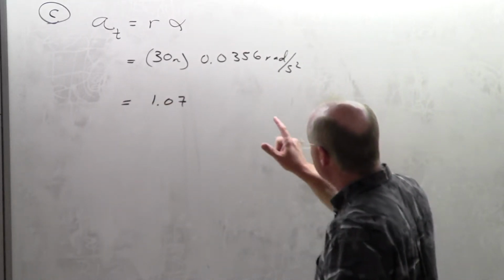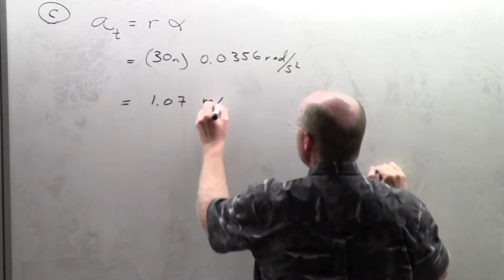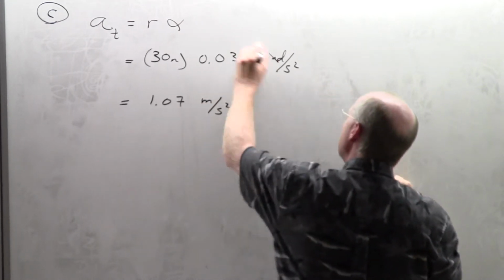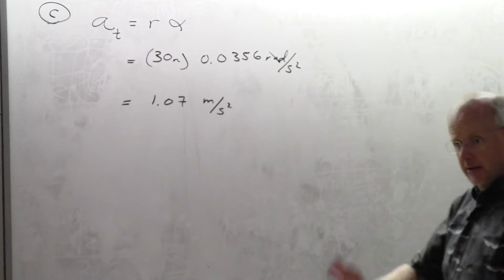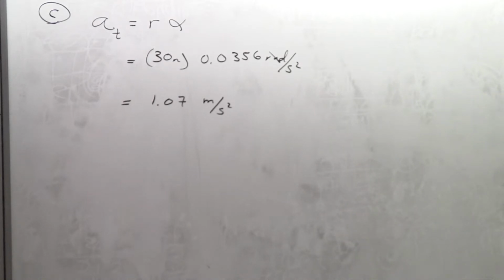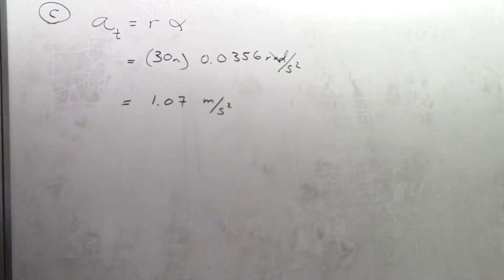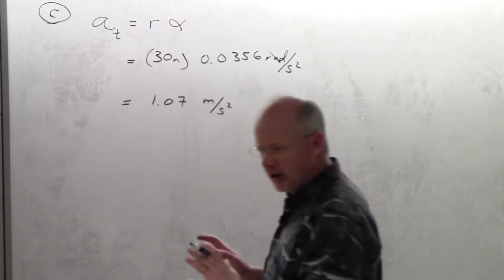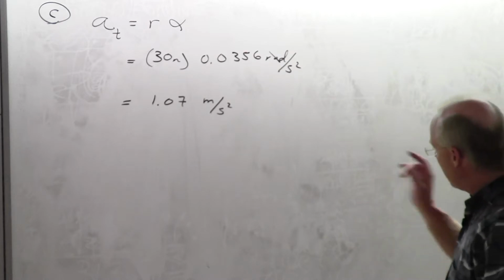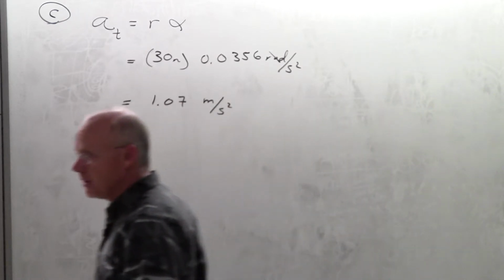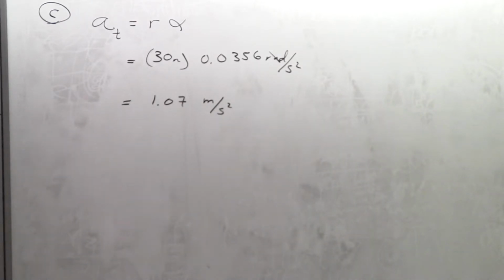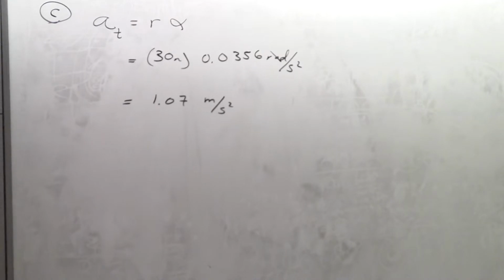And watch my units here. I'll put meters per second squared and just drop off the radians. The same thing. It's not a real unit. Add it, take it out, depending on what you need to do with it to make it clear. It's kind of a clarification point there. But that would be then the acceleration of it. And those were our connections between the rotational speed and the angular speeds, or acceleration, I should say, quantities.